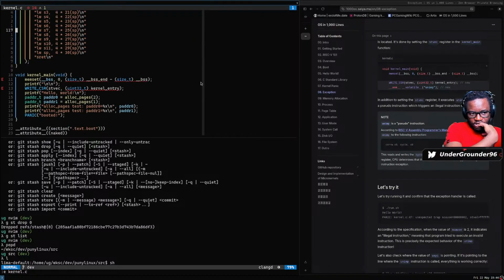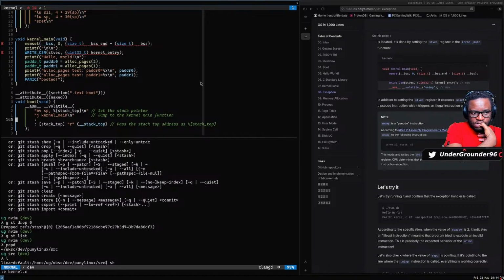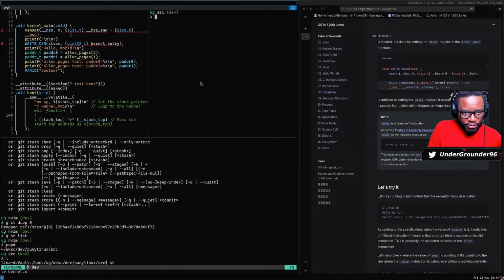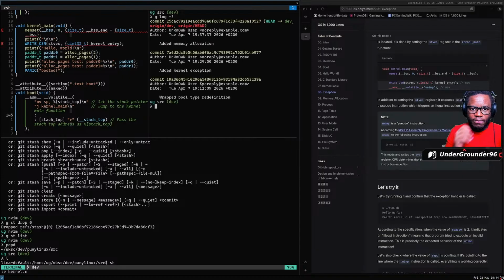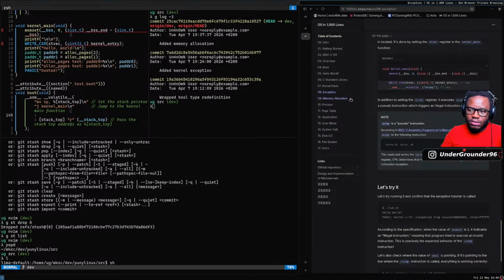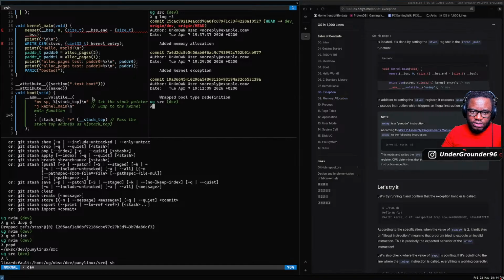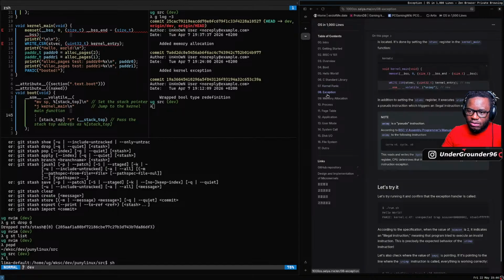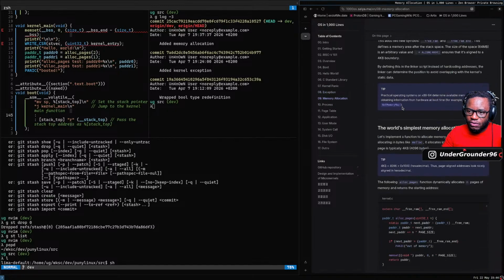Just a bunch of stuff. Don't remember this. Git log. See? Wait. How did we already add the exception if I don't see this? Oh, maybe he said to remove.